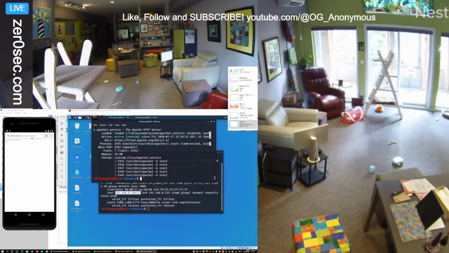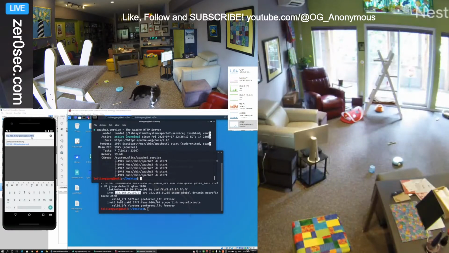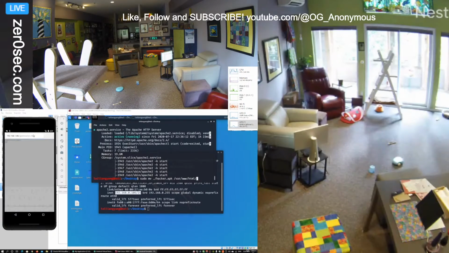So these are the kind of tricks coupled with technological advancement in cyber attacks to actually launch those attacks against certain entities. All right. So now all we got to do is enter the IP address. So in this case, we have 192.168.0.106/ followed by hacker. And of course, we named our device over here from the output as hacker.apk. So we can enter hacker.apk and hit enter on that.